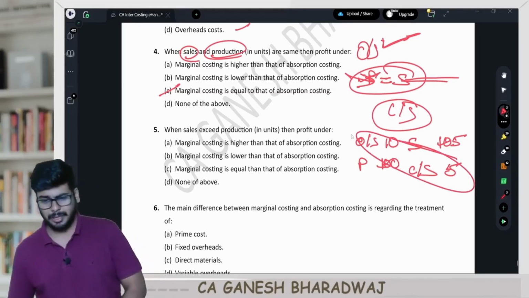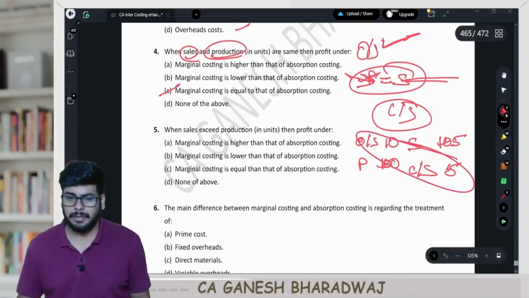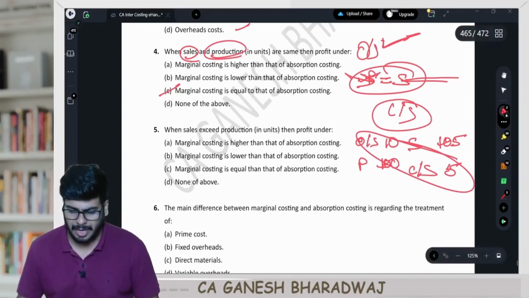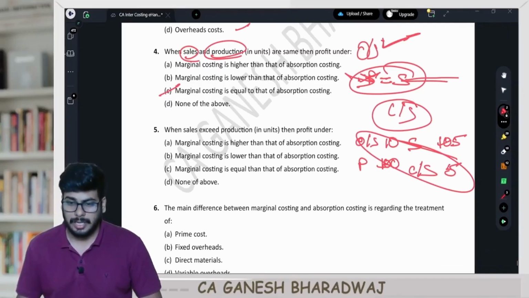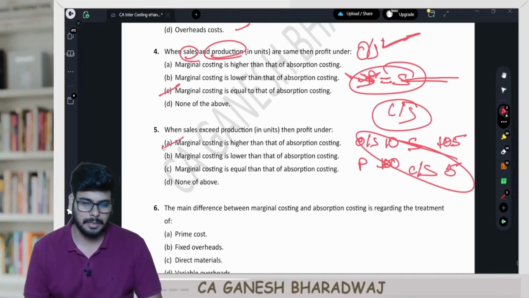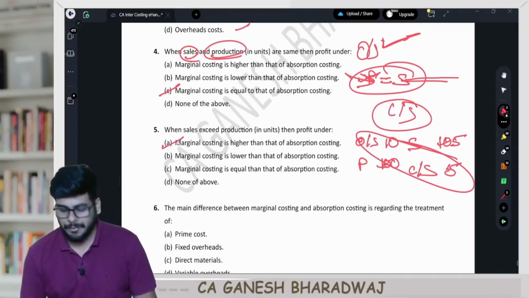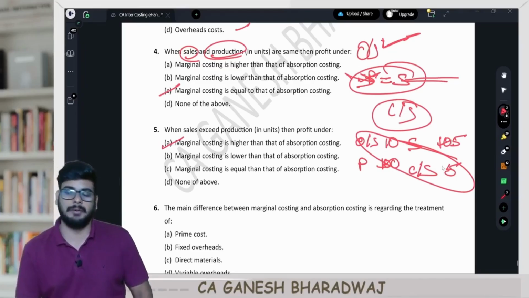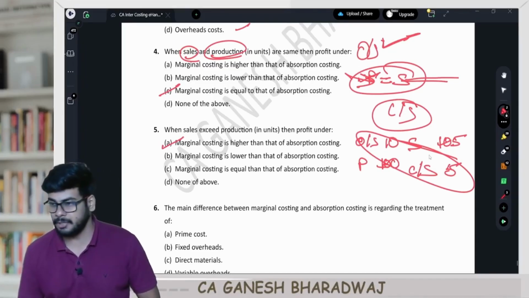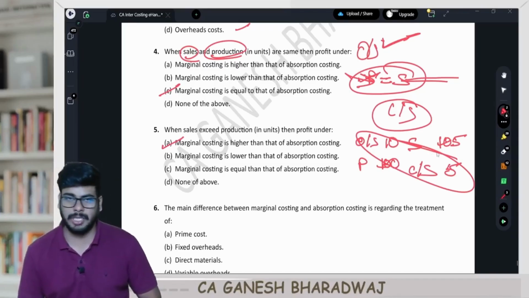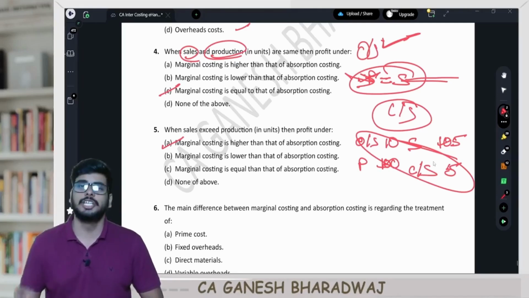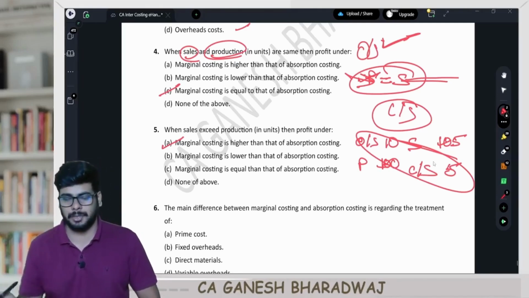So what happens to my net stock? Net opening or net closing? Net opening, which means what? Absorption costing will have lesser or more? It has a more debit side, meaning lesser profit. So marginal costing profit will be higher. Guys, are you clear? If you do not know something, put an example and see, it will come automatically. So here I have a net opening stock. Net opening stock means it is on the debit side. Always, whether opening or closing, stock is valued more under absorption costing. If there is a net opening stock, then the debit side is more under absorption costing. So the profit of absorption costing is less, or I can say the profit of marginal costing is more.